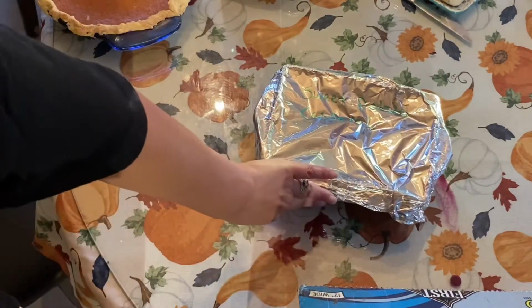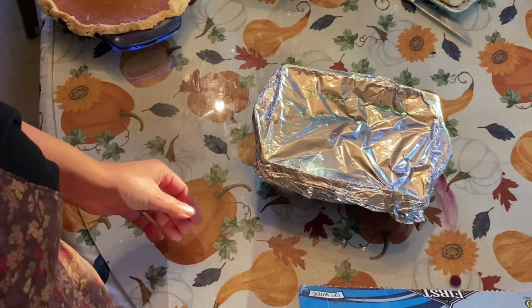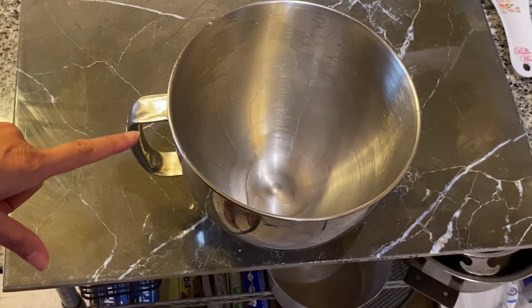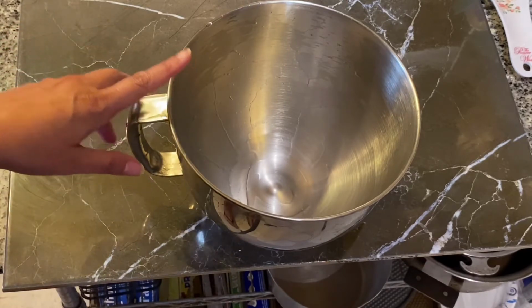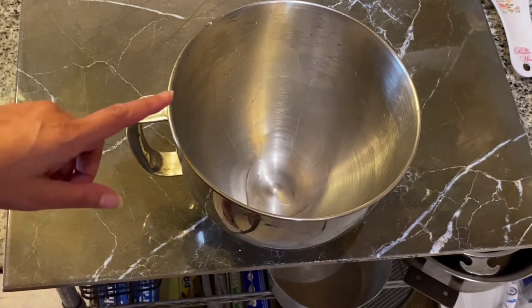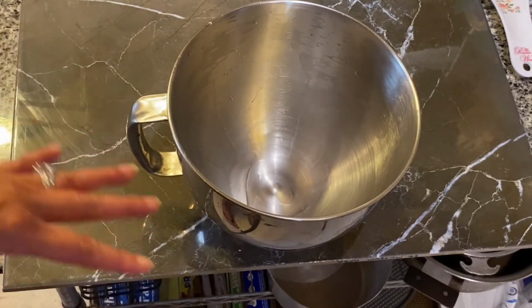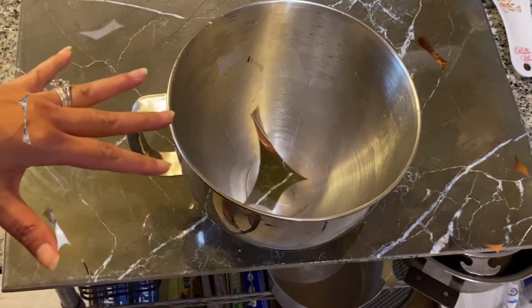I'm going to place this one in the freezer. I'm going to get started with my bread. Guys, I'm getting pooped now, so I'm going to use my KitchenAid for my bread that I use for my stuffing. So the last thing I'm going to do today is just finish making my bread, and then I'm going to let it cool and everything, and tomorrow I'm going to do different things.